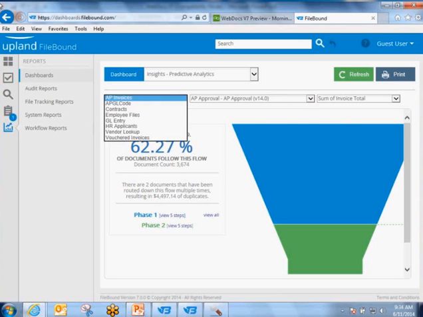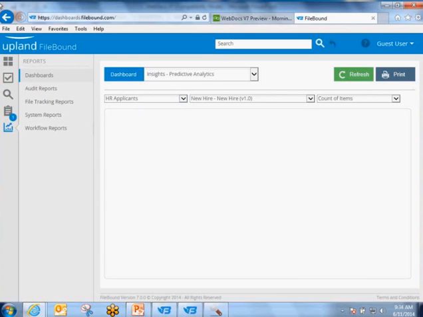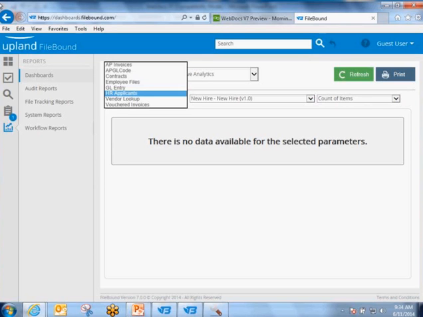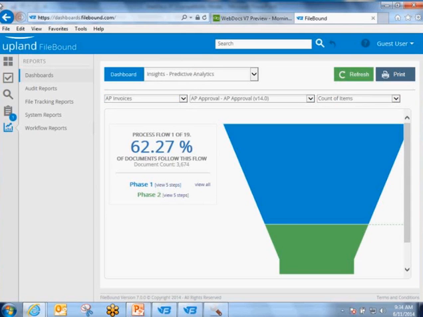And I can switch projects up here to see, in my HR applications project, my new hire process, what are some stats and figures to make sure that I'm hiring somebody on time. Now, I haven't run any applications down this, but as I continue to get applications for employment, I can run these intuitive reports to say, hey, it's taken 12 days to even get Matt Johns interviewed for the first time. So I can run reports based on any project I have inside of WebDocs. So I'm going to go back to my AP invoices because this is something I use often, and we're running a lot of invoices down this project.